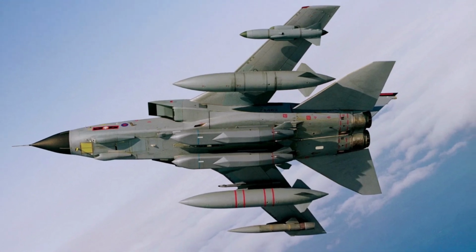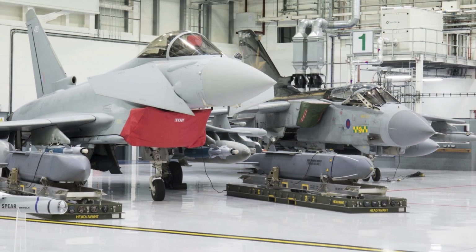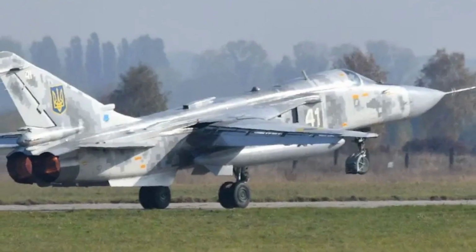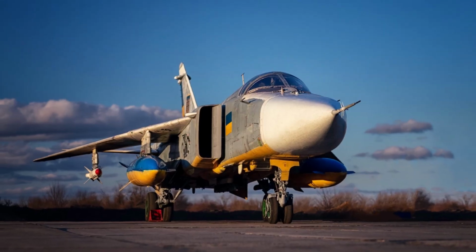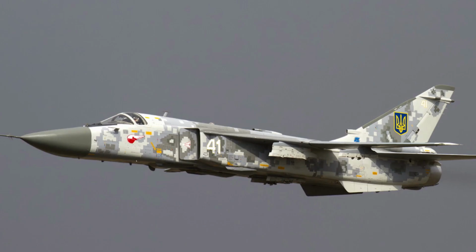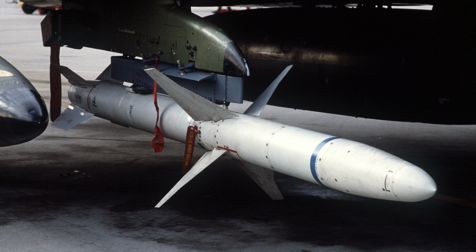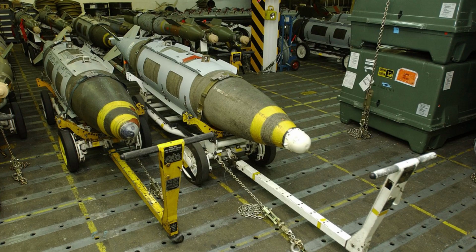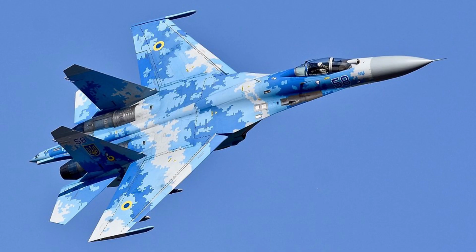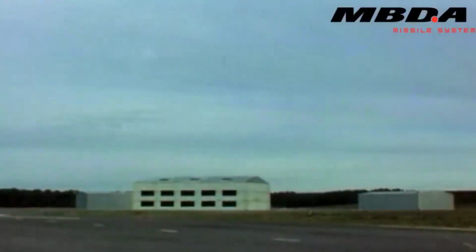Now, let's address the first question: how is the Ukrainian Air Force raining down British-sent Storm Shadow long-range missiles on Russian positions? As per the report, Ukraine military Storm Shadow missiles are launched by specially modernized Su-24. The first thing coming to your mind is how the Su-24 can fire Storm Shadow missiles. Well, integrating Storm Shadow with the Su-24 is extremely challenging, but in the past, we saw Western munitions, like the AGM-88 HARM high-speed anti-radiation missile and the Joint Direct Attack Munition JDAM, had already been integrated into the Su-27 and the MiG-29 fighter jets. Or maybe, as we all know, Storm Shadow is a fire-and-forget missile, and target details and flight path can be pre-programmed before launch, so it does not require direct integration with the Su-24.